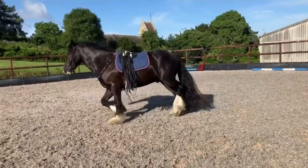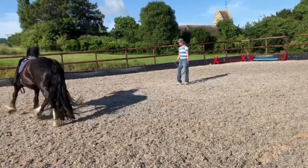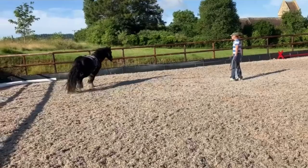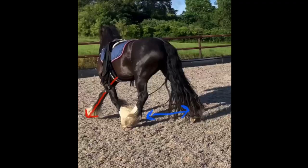Now, this clip's really interesting. I've put it in slow-mo. Look at his footfalls. His hind legs aren't following the front. He's swinging out. He's rolling in. And this is just young, unbalanced horse, too quick. But look, the blue line showing the distance, you know, how wide he is. The red arrow showing how the right front is really coming down and under rather than up and through.